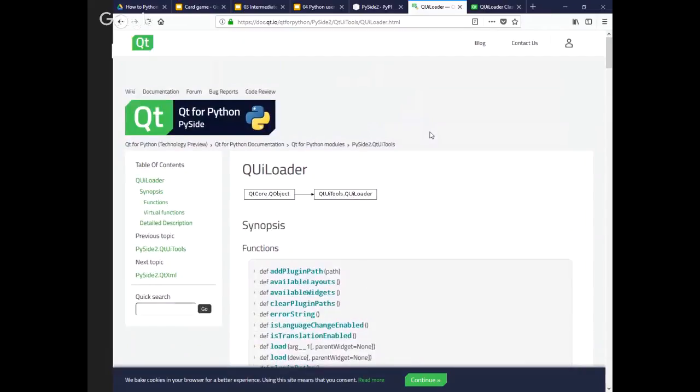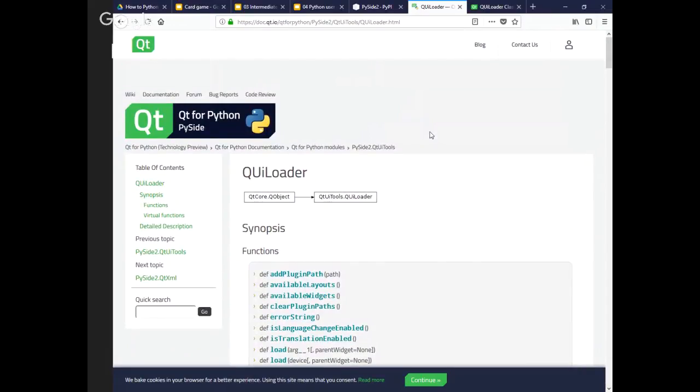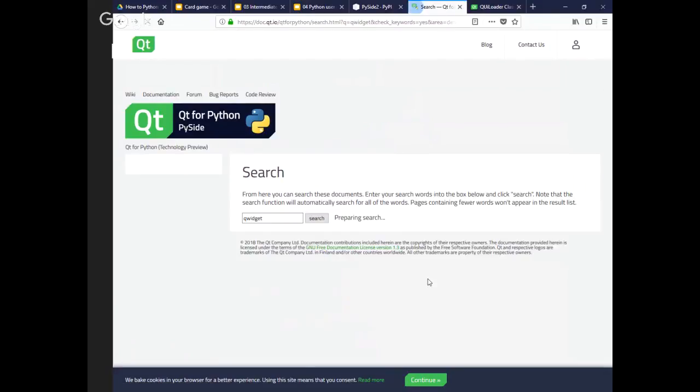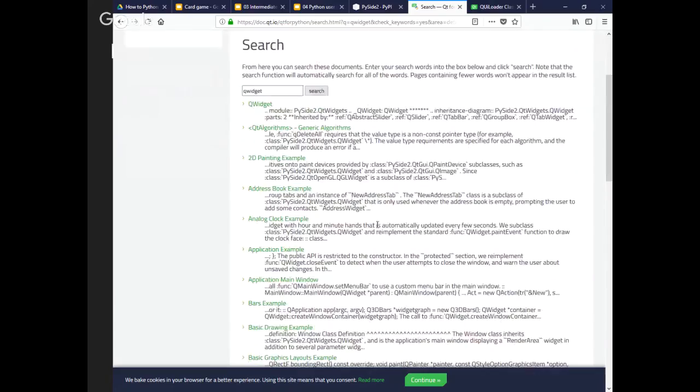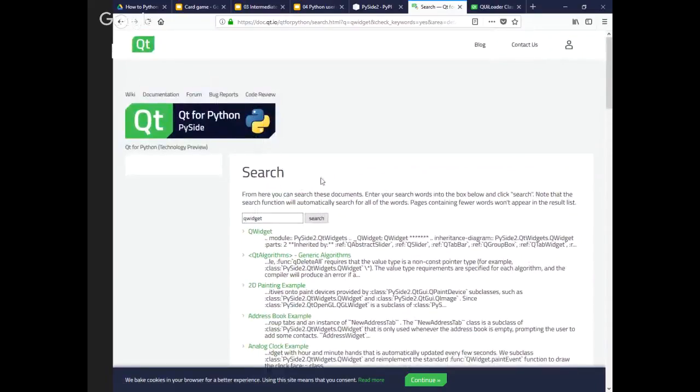A little pro tip though, instead of Googling for things, if you know that you want to go to the Qt for Python documentation, most browsers, maybe not Internet Explorer, I don't actually know, but definitely Firefox and Chrome, allow you to add custom search engines to your browser. So here in the Qt for Python documentation, it has this quick search feature. I'm going to try to search for something here. Maybe I'll search for Q widget. And it takes me to this search page where it does the searching, and then I can click on the thing. I can actually add that search to my browser as a keyword.